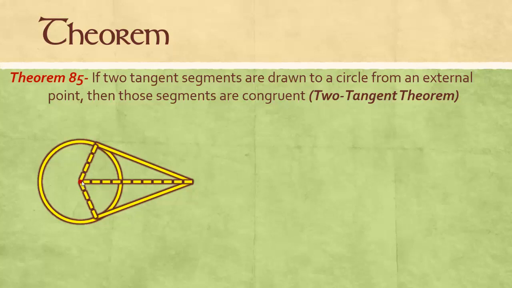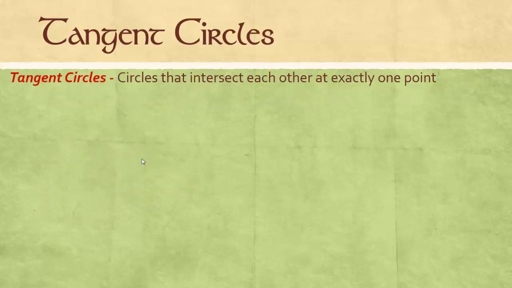We've got the center of the circle there, and then remember what we know about circles and tangent lines and radii. They form perpendicular lines. We could say that radii of a circle are congruent. We could say this one's congruent by reflexive, and then we could prove that these two triangles were congruent by hypotenuse leg, and then we could say that these two were congruent by CPCTC. So that's basically a quick proof of this theorem, because you know how much your teacher likes you to do proofs of theorems. Alright, let's move along to tangent circles.